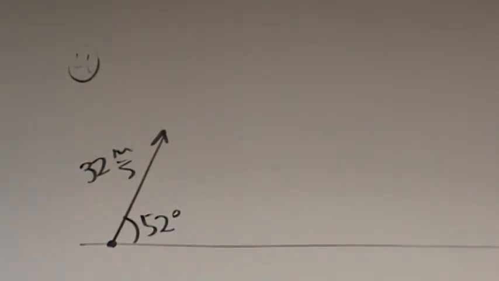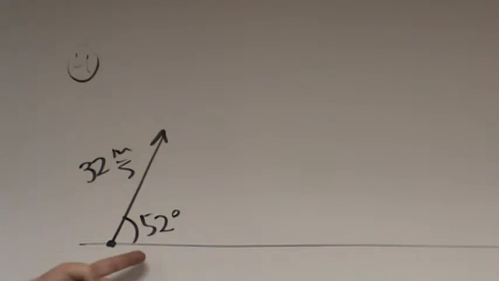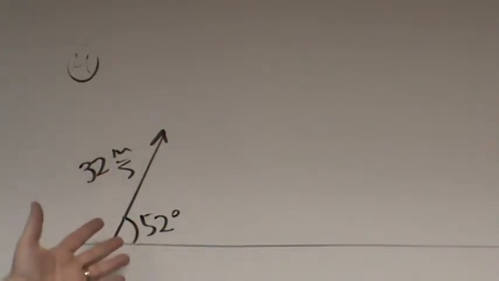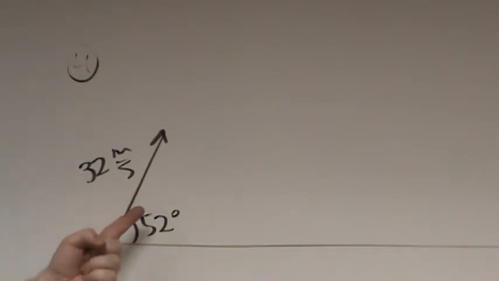What's that? Find y? Well, what do I do with this? Is this 32 meters per second at a 52-degree angle useful to me right now? Can I start plugging in numbers with these numbers right now? No, I need to do something to this first. What do I need to find? Yes, Fatima? Sine and cosine. Yeah, get the x and y components, the sine and cosines, right? You've got to get me the x and y components.